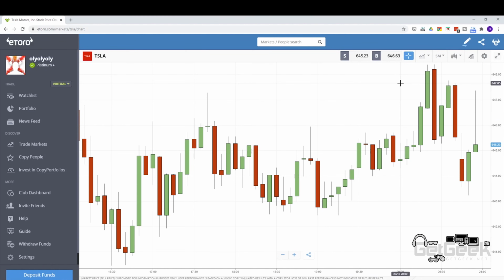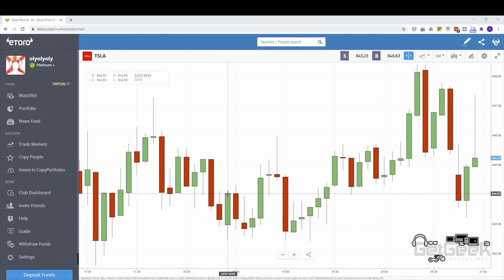Now if you're looking at this in eToro, you can also see this information without having to work it out by moving your mouse across. By pressing this button here, it will show you the open, the close, the high and the low. So if we were to pick this one, you can see there that the open is 644.59, which matches the top left, and then the close is 642.74. Obviously I can't get it right on, but if you look at the top left, it'll be exactly what it is. Then with the lowest price point being 642.43 if we go off the top corner, and from here the highest point was 644.69.